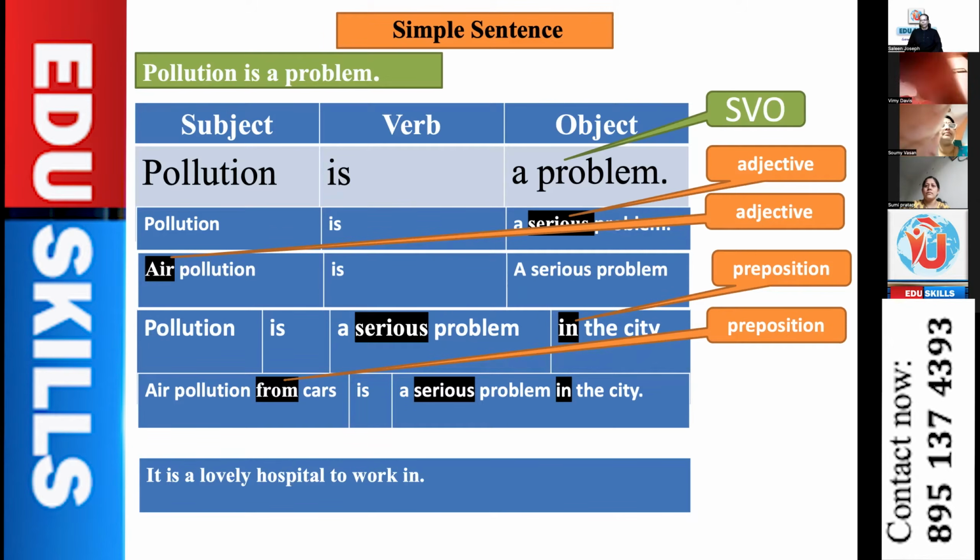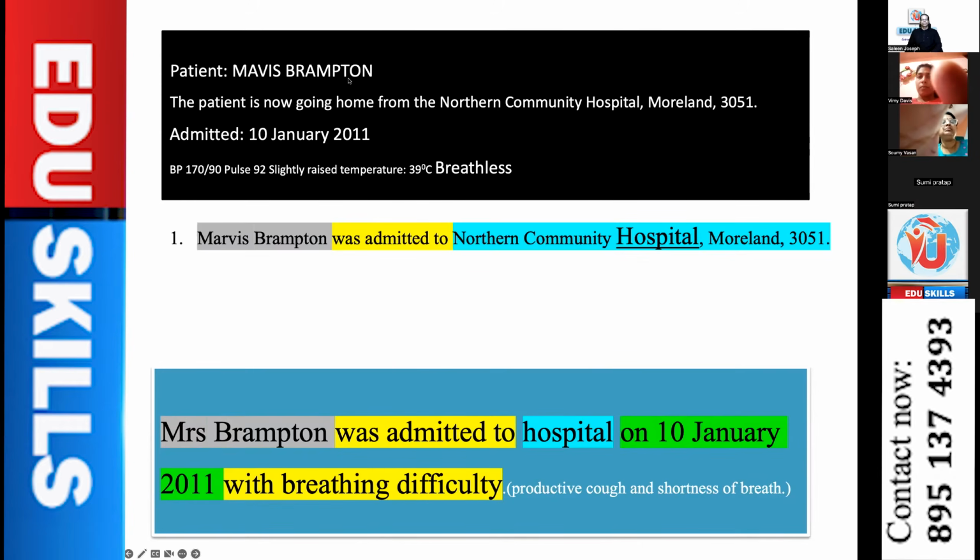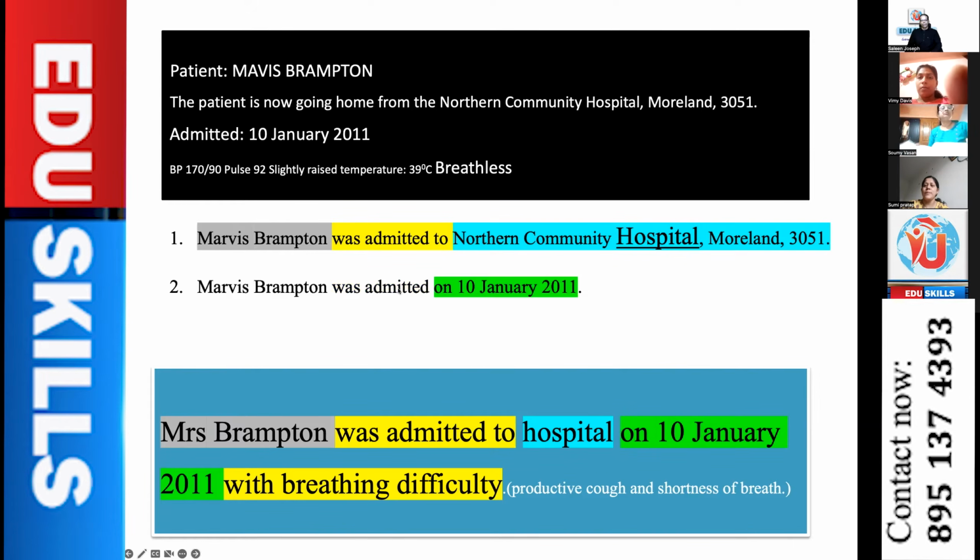It's a lovely hospital to work in. Okay, simple sentence. Now you see the case note, Mavis Brampton, the case note you are familiar with. The patient is now going home from the Northern Community Hospital, Moreland 3051. Admitted 10th January 2011. BP and other details here. Then we have created this. These were our sentences. Mavis Brampton was admitted to Northern Community Hospital, Moreland 3051. Second sentence, Mavis Brampton was admitted on 10th January 2011.